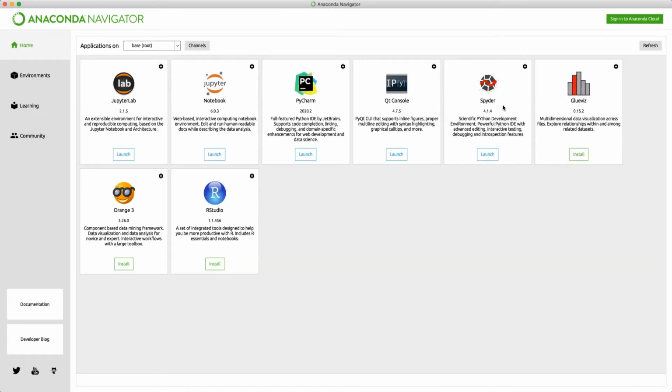The IDE that we're going to use now is called Spyder. Spyder stands for Scientific Python Development Environment. This is an IDE that's specifically used for scientific computing. So let's try to launch this IDE and see what it looks like.